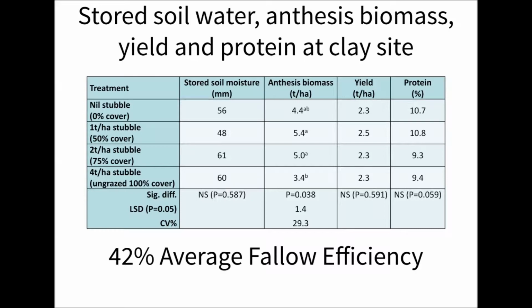So the rule of thumb that we use, we expect a fallow efficiency of about 25% for a sand or 20% for a clay. So the fact that all that rain came in one big hit or one big rainfall event meant that we had an improved fallow efficiency. So if you're thinking about how much moisture you're conserving over the summer, the way the rainfall comes has a big impact on that. So it's certainly a good point to note when you're thinking about your upcoming season about how much moisture you've got. Have a look at the rainfall records and see how that rainfall came.